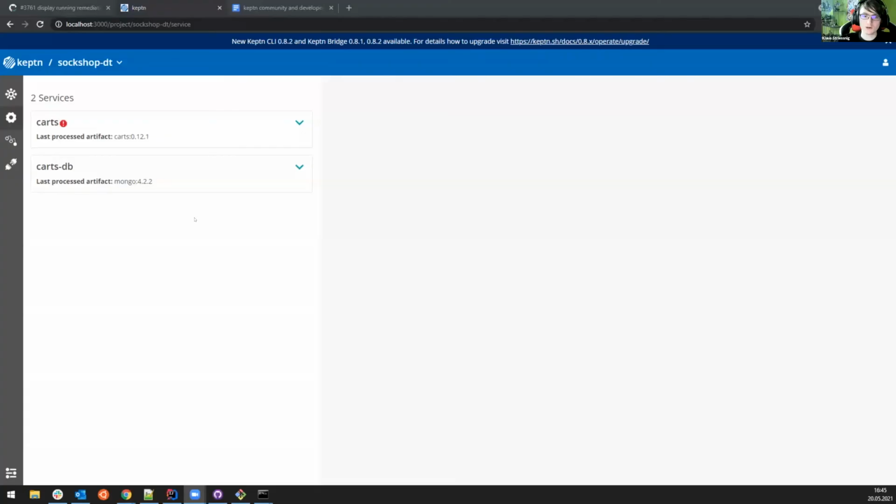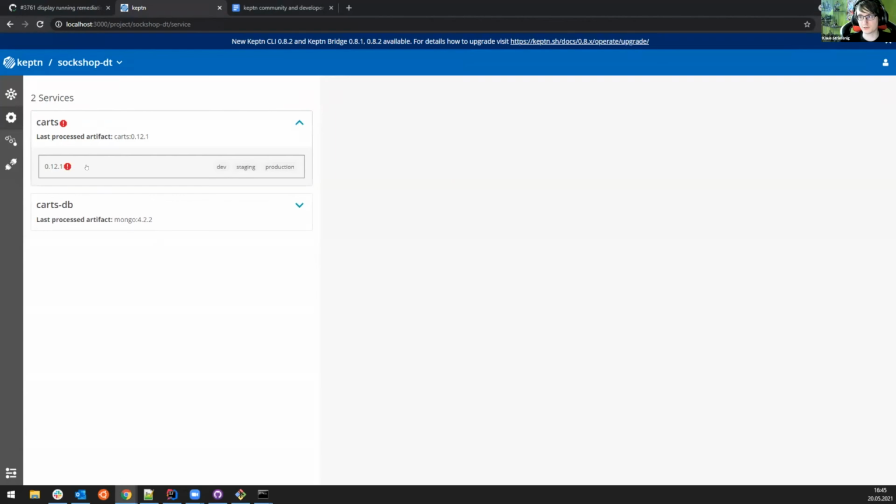So for me, I implemented the remediations in the service screen so that the service screen also shows remediations. As you can see, the card service now shows a warning icon if there is a running remediation. If I expand it, I see which deployment has the active remediation running.